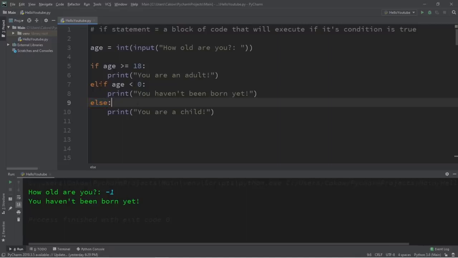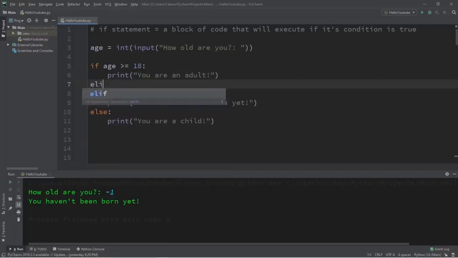So you can add more than one else if statement. So let's check something else. Let's check to see else if age is equal to 100. If you need to check to see if a value is equal to a particular value, make sure you use double equal signs. This is the comparison operator for equality. If you use just one equal sign, that's the assignment operator, and Python thinks you're attempting to set age equal to 100. So if you want to check to see if age is equal to 100, then use double equals.